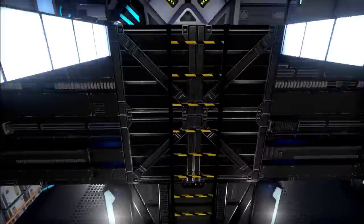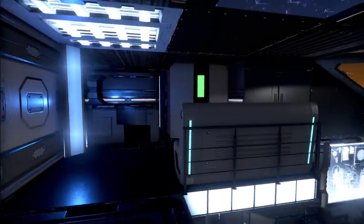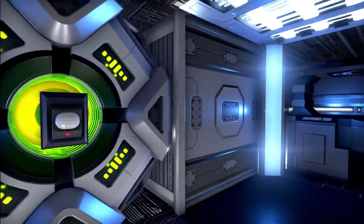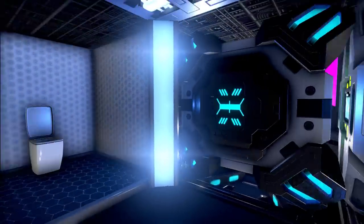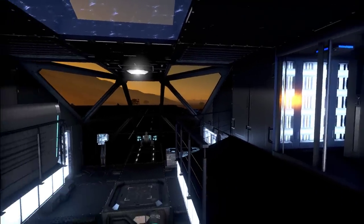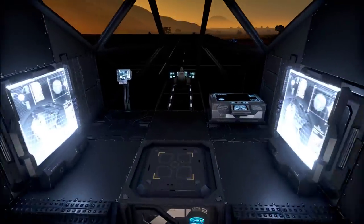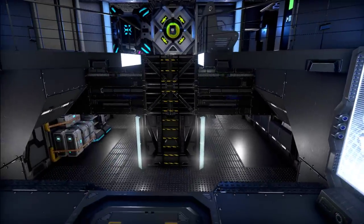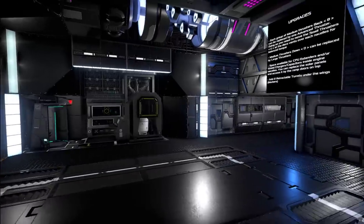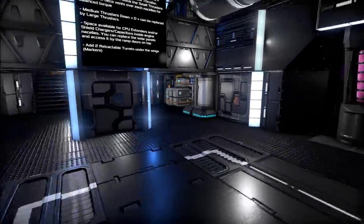Beyond that we've got a ladder going up here. We've got Wi-Fi, our main core, looks like a sensor right there, fridge, food processor, and right here we've got a CPU core block. We also got a shower and a toilet! And a quick in-and-out drone hatch right on the top. This is really well laid out - it's very compact. Yeah, it looks like a really nice starter ship.